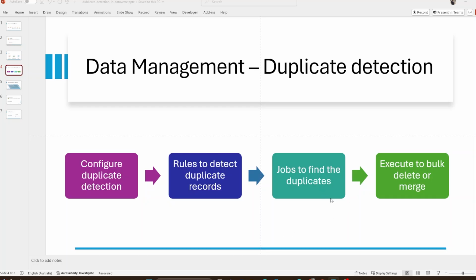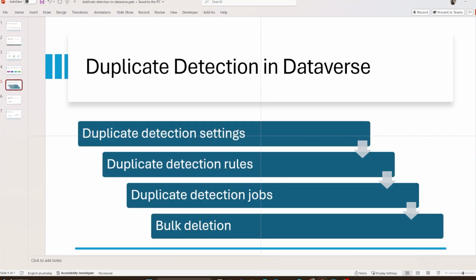Once the duplicates are found, we can decide to execute it by deleting or merging the duplicate data. So the four phases in duplicate detection in Dataverse are: duplicate detection settings, duplicate detection rules, duplicate detection jobs, and bulk deletion.